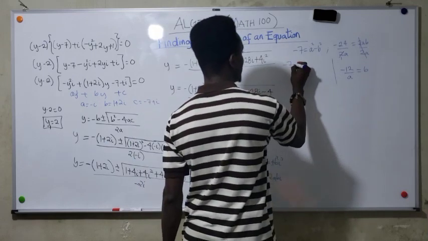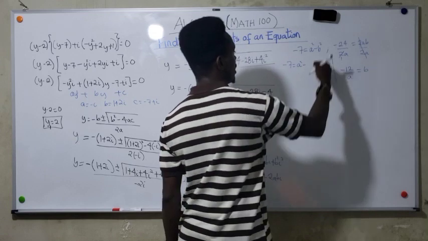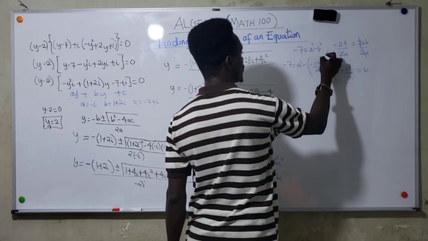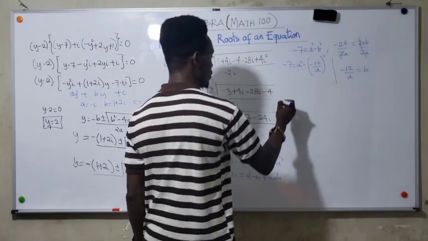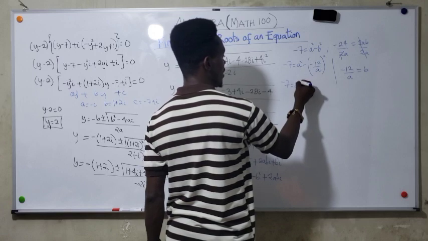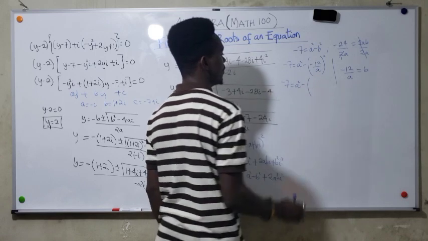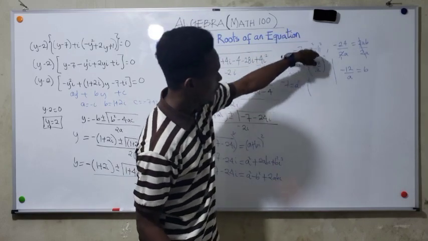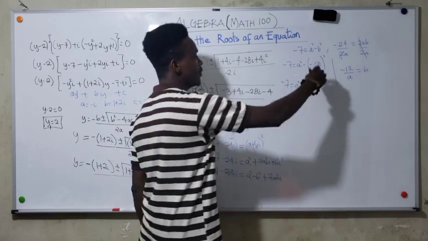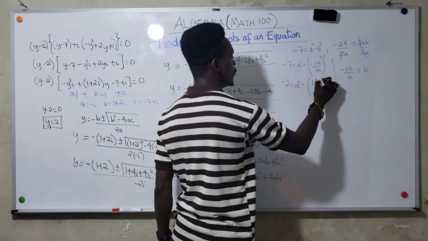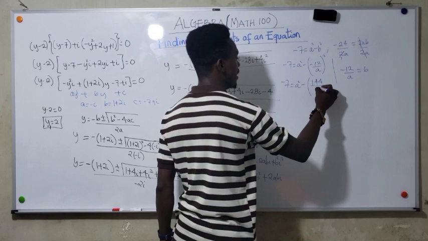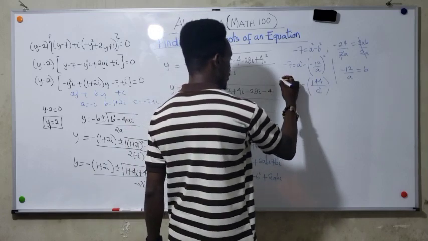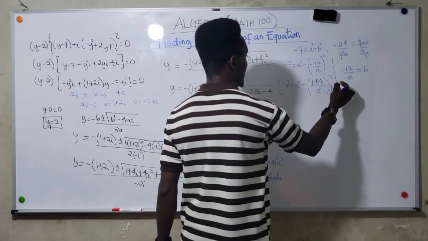We have -7 is equal to a squared minus, and now we see b is -12 over a, all squared. So we get -7 equal to a squared minus the bracket. If we have a fraction to square, we have to square the numerator and we square the denominator. So we square the numerator, we have 144 all divided by a squared.